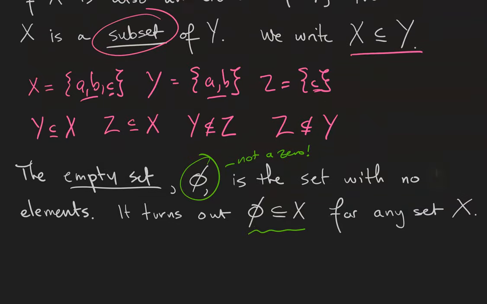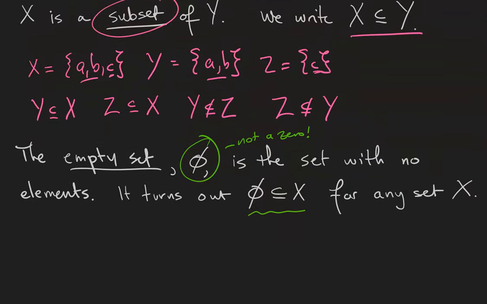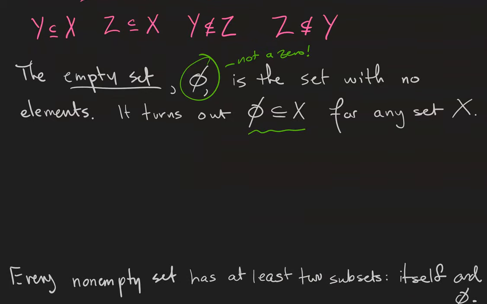Let's go back to the last example. We said that the set Z is not a subset of the set Y. We have the set Z containing the element c, and we have the set Y containing the elements a,b. And so the reason that we say that Z is not a subset of Y is because this element is not a member of Y.